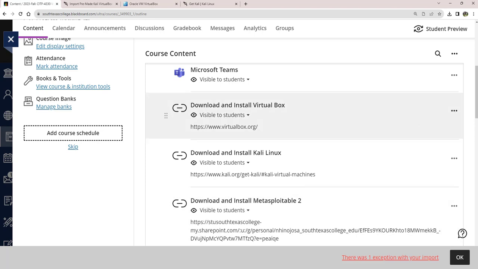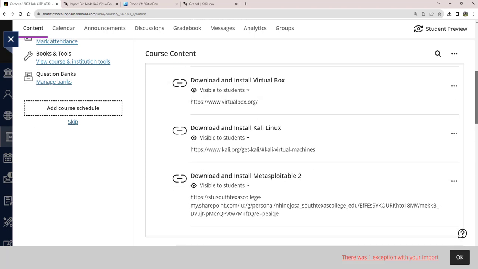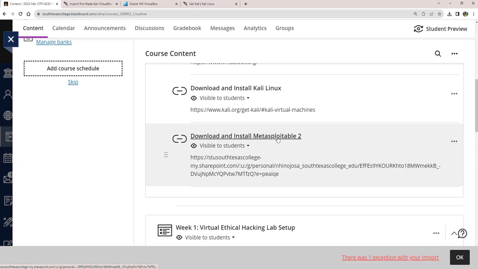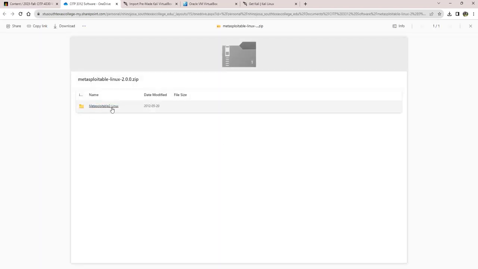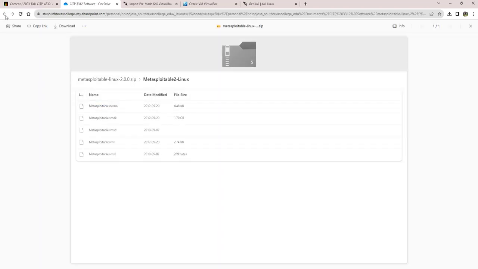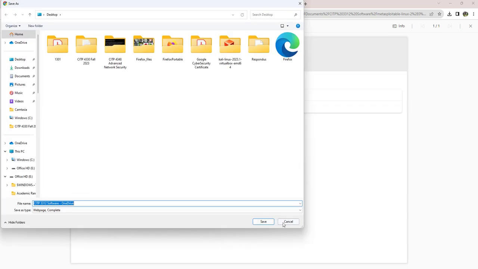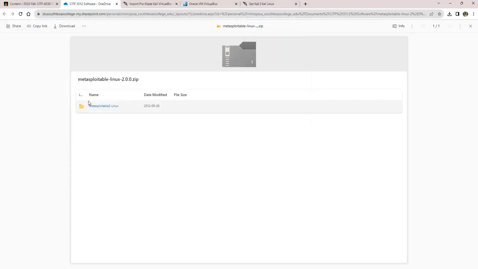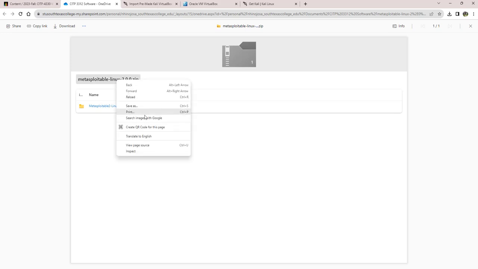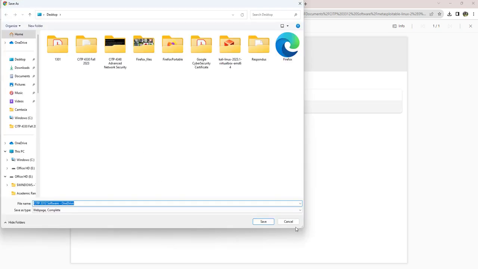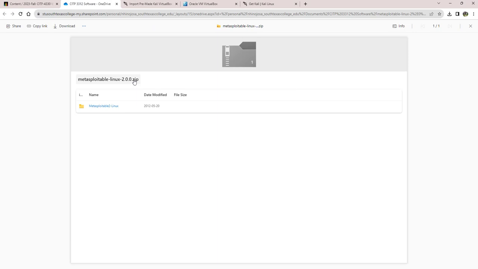So this one and VirtualBox, what else we need to know? Install Kali and then Metasploitable, right? So students also need to install Metasploitable too. Okay, you click this one and then you need to download this, okay? Download the whole folder, right click and save as, okay? No, I think you need to download one by one. Zip file here, save as, right? Oh no, it won't allow you. So click this one, click this one, okay?